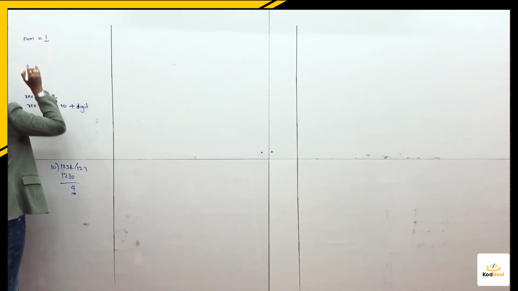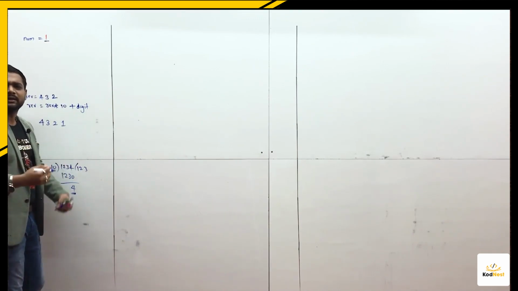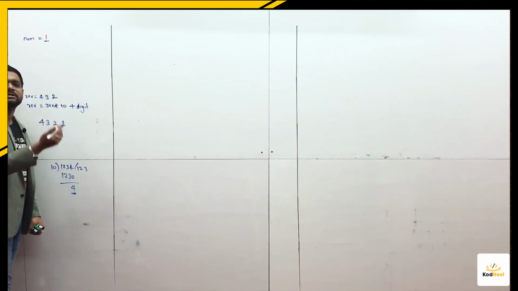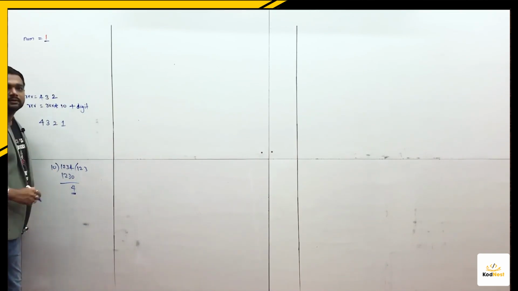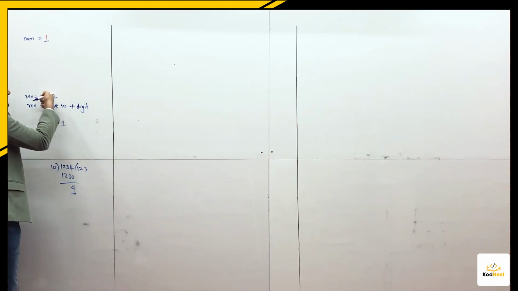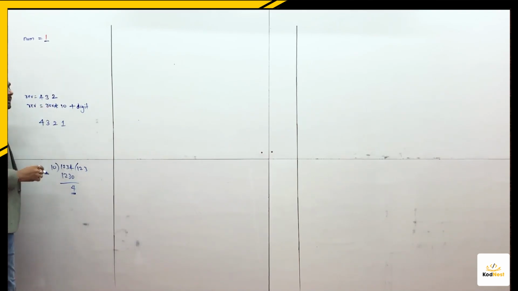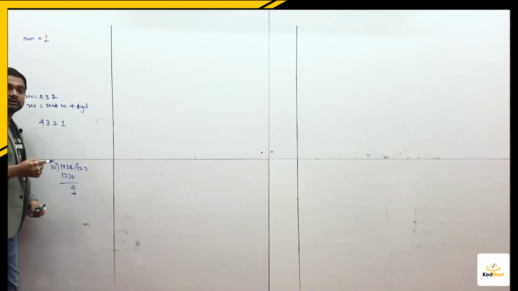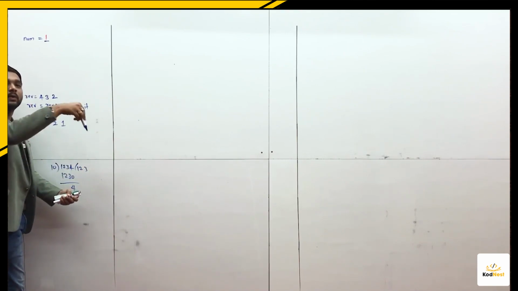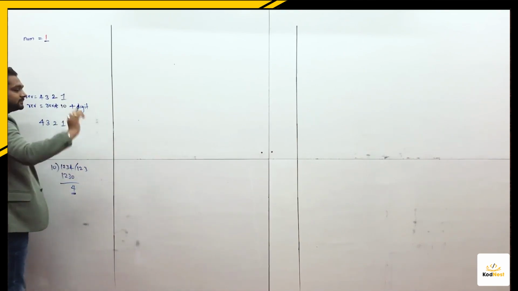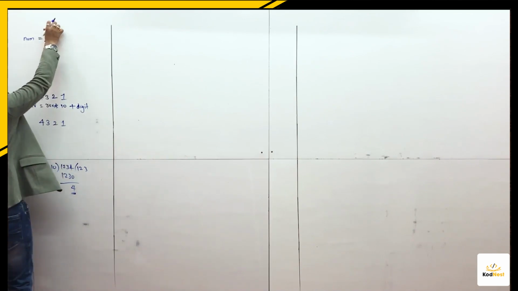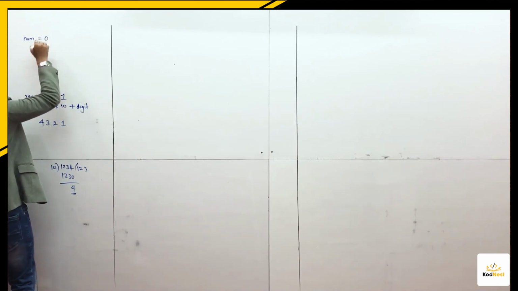That number you take out. How to take it out? Divide it by 10. 1 divided by 10: 10 zeros are 0, remainder is 1. You will get that number. That number you add to this. How, sir? Like this only. 432 into 10, 4320 plus 1, 4321. Remove this. The number will become 0.